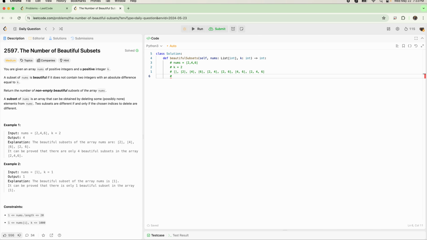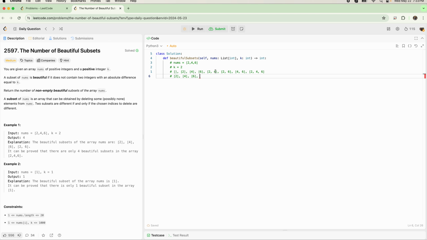Okay, first thing to notice. What about these single-element ones? They do not have an absolute difference of 2, so we can include them, right?